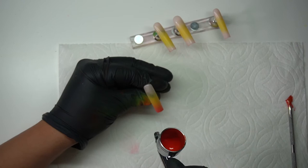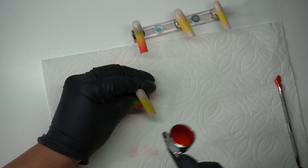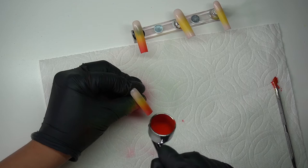Something that I do want to mention is that I do wish I would have actually done a little bit lower than what I did with the blend, just because I do feel like it would have come out, I don't know, just more seamless, more like an acrylic ombre. But let me know what you guys think down in the comments below. Did I go too high, or should I have gone lower? Should I have gone higher? Should I have done the whole nail? I'd like to know what you guys think down in the comments below.